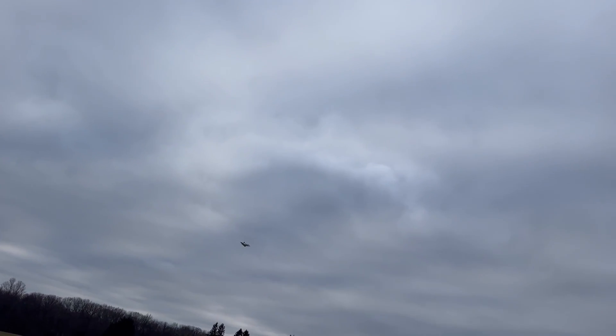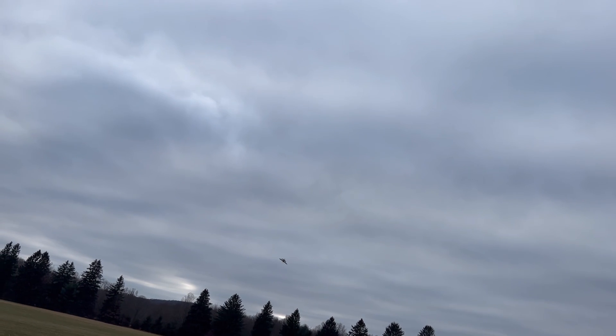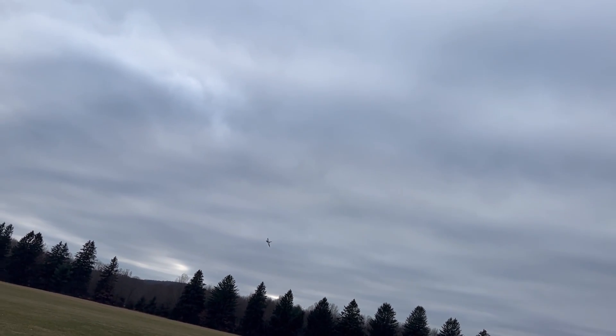I want to get a little risky because we have a snowstorm coming in a couple days and I'm not going to be able to fly a lot, so I want to make sure I get some good content for you guys. Look at this flight — I'm literally not going to stop the video. I'm going to take the plane down and open it up to show you there is no gyro on this plane.